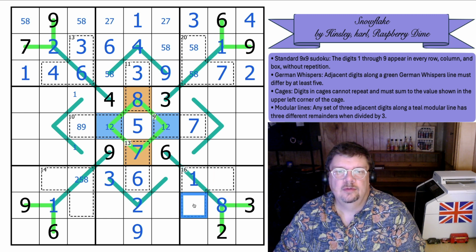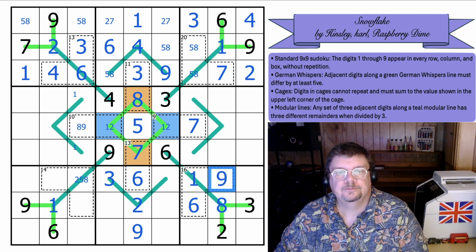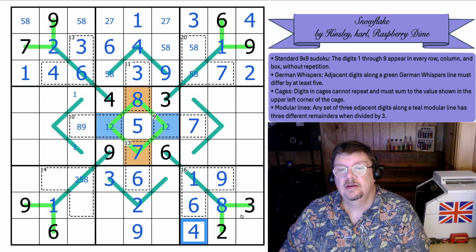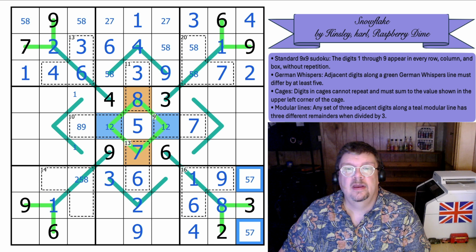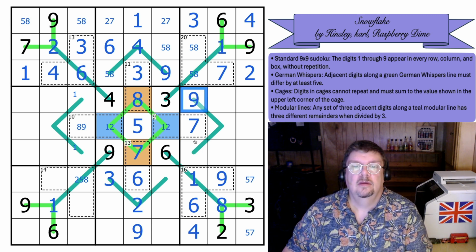These now add up to 15. Can't be 7, 8, so it must be 9, 6, and it goes in that order. Okay, only place for 4 left in this box is here by Sudoku. This gives me a 5, 7 pair. That gives me a 2, 5, no, 2, 9. Ah, that's the 9.